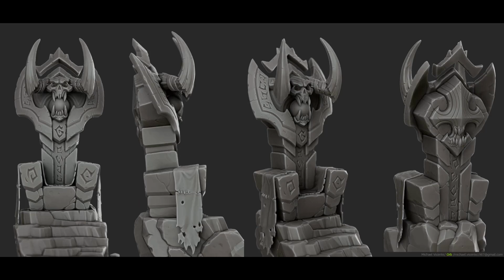Also, in this video I'm gonna use this demonic chair that I made a long time ago, and I basically use this setup for everything I do. Everything in my portfolio uses this setup, this render, so you will see a lot of my stuff with the same kind of look. Obviously, again, it's not supposed to be the perfect way, but you can always adapt. You can always change things, change settings, just make it your way. But this is just gonna be the way I use it. So yeah, let's jump into ZBrush.